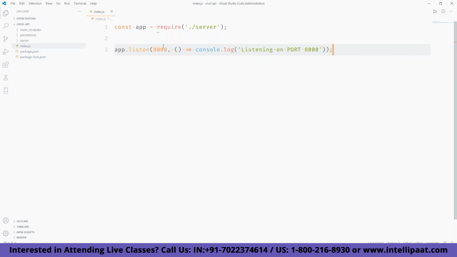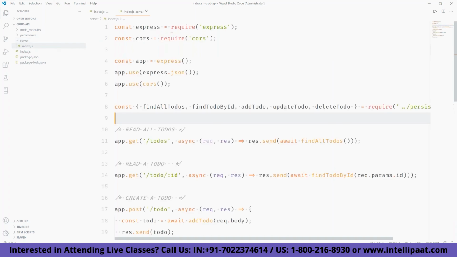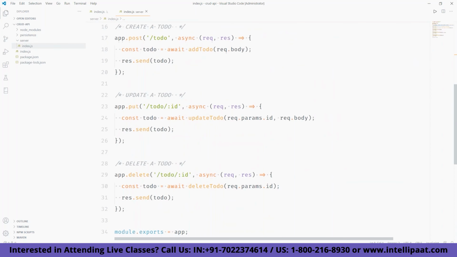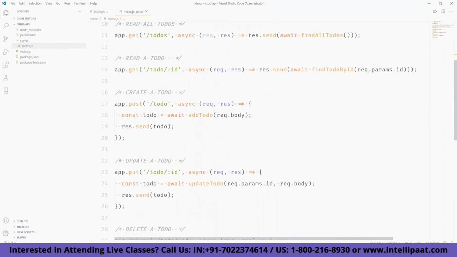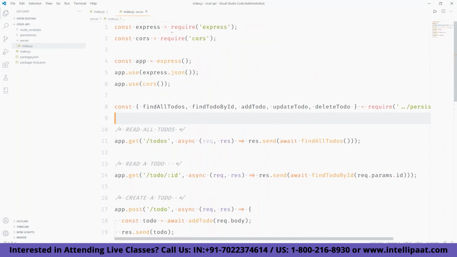All right, so this is the code that we have written so far. Now let's take a look at what index.js is doing. This is where our entire server is getting configured. Since we are only using a to-dos application, it's not really important for us to break it down into smaller pieces, but in a bigger application, you would have to. Now what we're doing is creating an Express app. We are allowing it to be accessed by other platforms, and we are using express.json as well. This allows ExpressJS to parse JSON data.